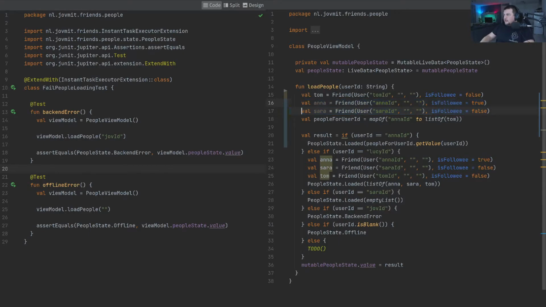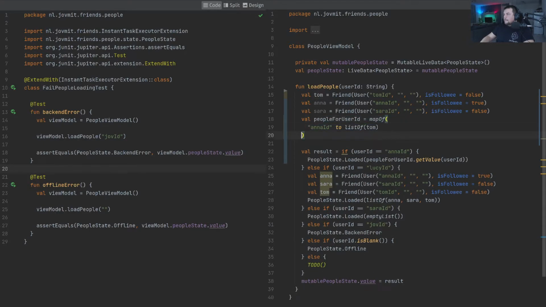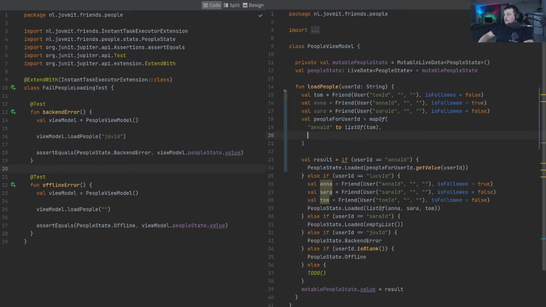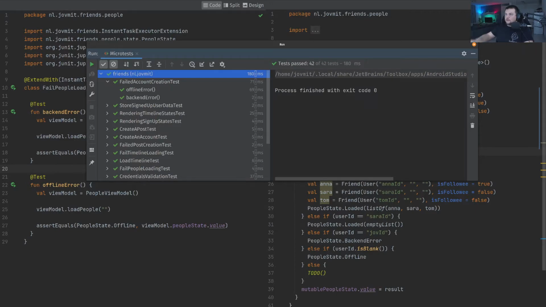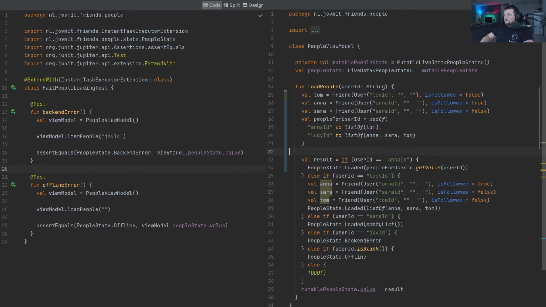So I'm gonna essentially add this duplication, and then here in this map I'm gonna add a Lucy to the list of people. I have this list: Anna, Sarah, Tom. Run, everything should still work because I didn't do much. I'm not using what I've added now in this map.